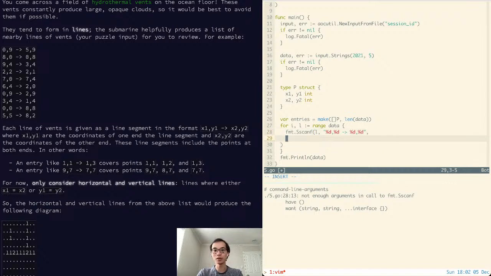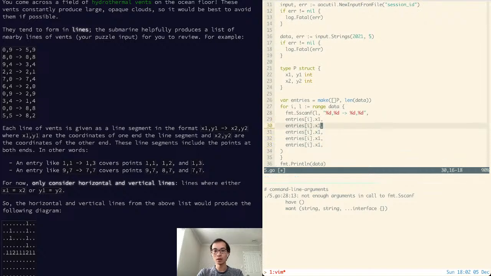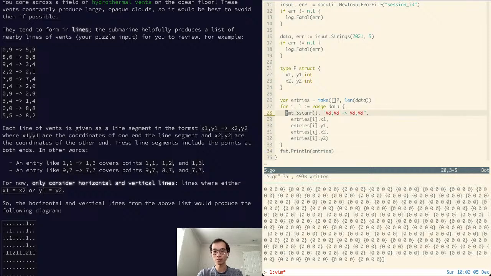This is going to be a little bit annoying. Entries i dot x1, dot y1, x2, and y2. And then we'll just print entries and see what we get. I always have a problem with sscanf.